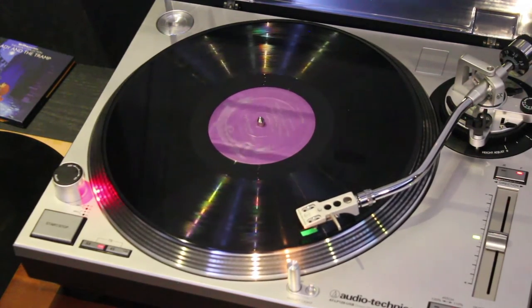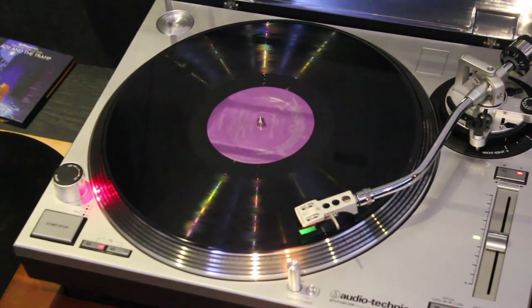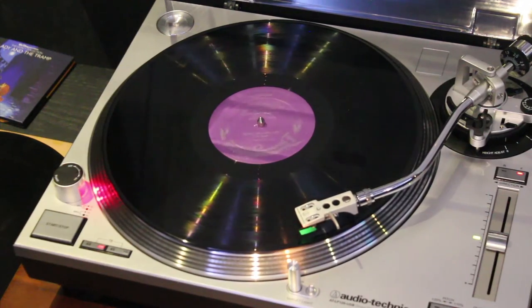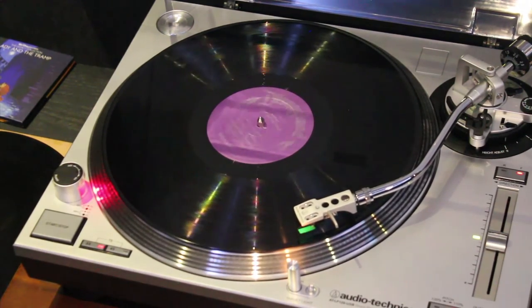It's a beautiful crisp replica of this album. I'm guessing that over time the original records have gotten scratchy, dirty, with fingerprints all over them and probably sound pretty average. So for those people who did own this record as a kid and sort of want to replace it with a crisp mint version, this is a perfect option for you.